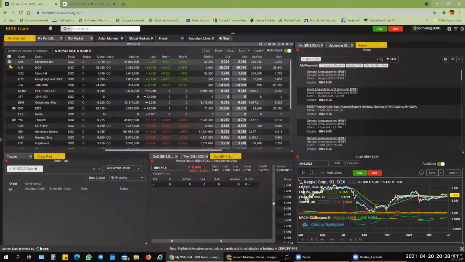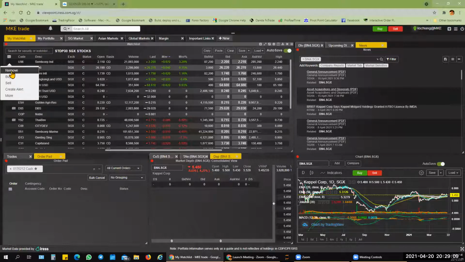So nowadays the right click is replaced by your list button. Okay, the button in the leftmost column of your watch list. Okay, so example for Samcorp Industries, you move your cursor to the leftmost, you get a button that looks like a circle with 3 dots inside. Okay, this is actually the inline action button, or you can call it the action button to do actions to your counters or whatever. Okay, so you click on this, you'll see there's a menu that appears, and the first item on the menu is remove.